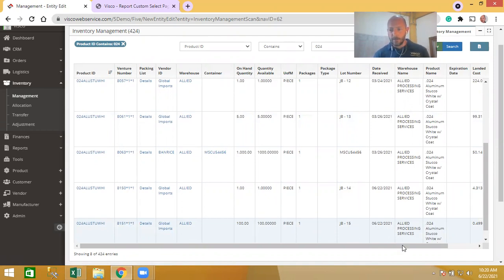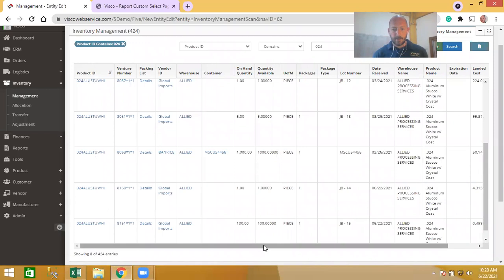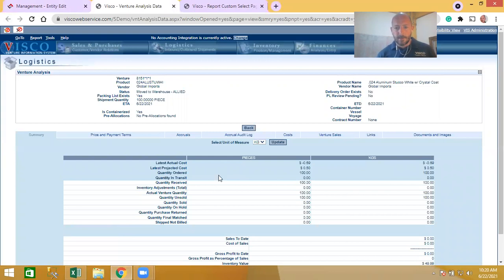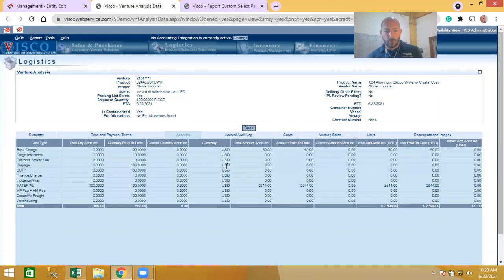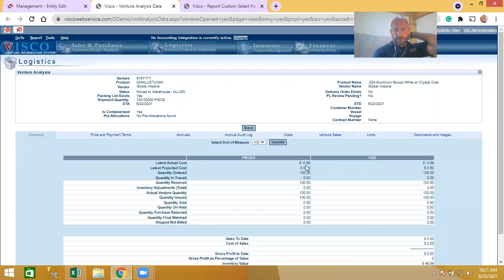That's the date that it was created. And then we can see what our actual cost is. In this case, 49 cents per piece is our actual cost per unit on each of the ones we created. And if we drill down to figure out where that costing number came from, we can see we have all the costs from the component items carried over, as well as any accruals carried in as well. And we added that $50 charge as well. So taking a combination of all the costs from the components as well as the accruals to come up with this latest projected cost per unit on the assembly item.